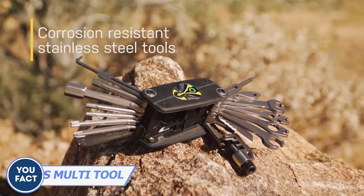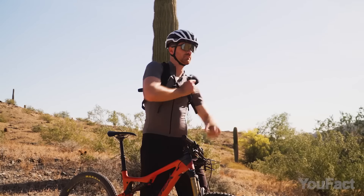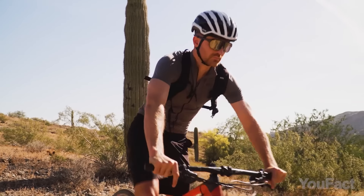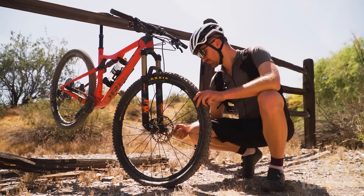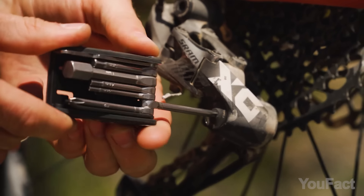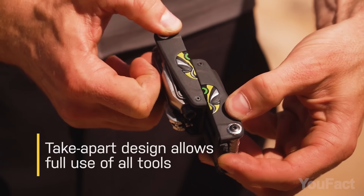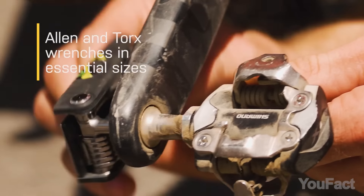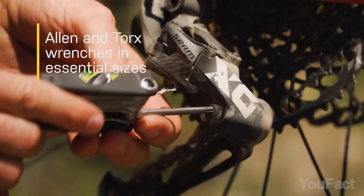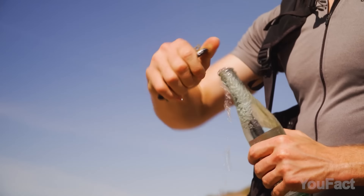This thing over here looks like a Swiss knife — and it actually is a Swiss knife that combines about 30 most needed tools you might need when riding a bike. Everything is right at your hand, whether you have to change the tire or repair the chain. The multi-tool seems a bit bulky to use with one hand, but you can split it into two parts for more comfortable operation. There are also hex and Torx wrenches to tighten the bolts, plus a serrated knife and a bottle opener.